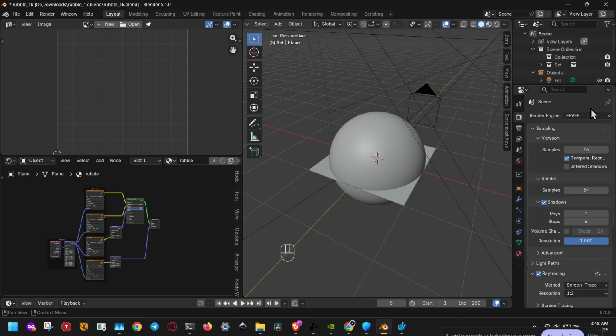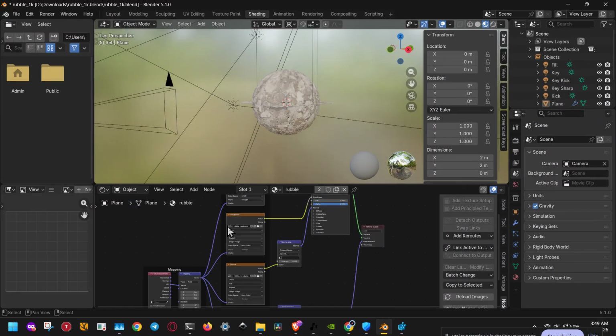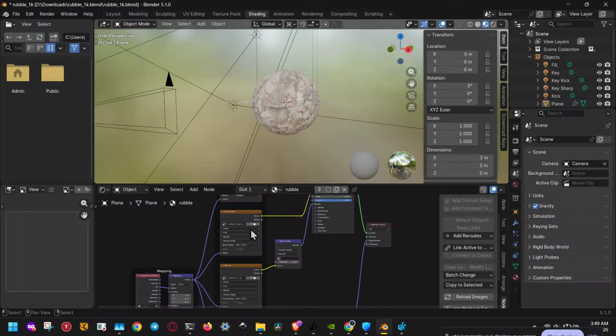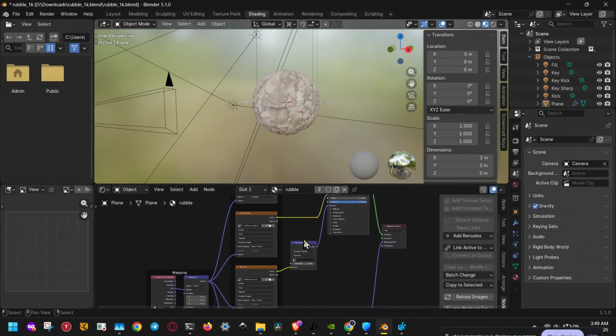First, let's talk about the biggest reason Eevee crashes. Eevee is a real-time renderer, which means your GPU has to do a lot of work very quickly. If the scene has too many shadows, too many lights, heavy shader effects, or large textures, your graphics card can run out of breathing room. When that happens, Windows may assume the GPU has frozen and force the driver to reset. That's one of the most common causes of an error during Eevee render in Blender.